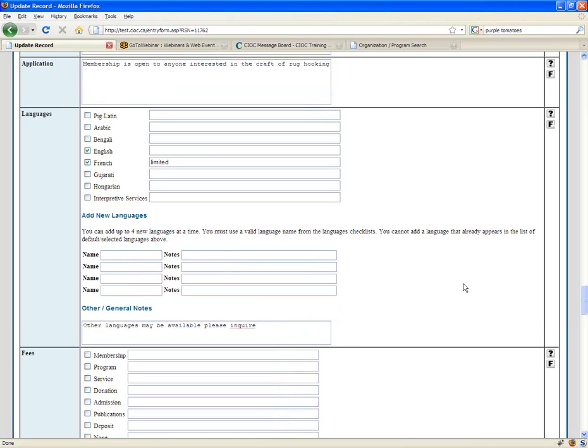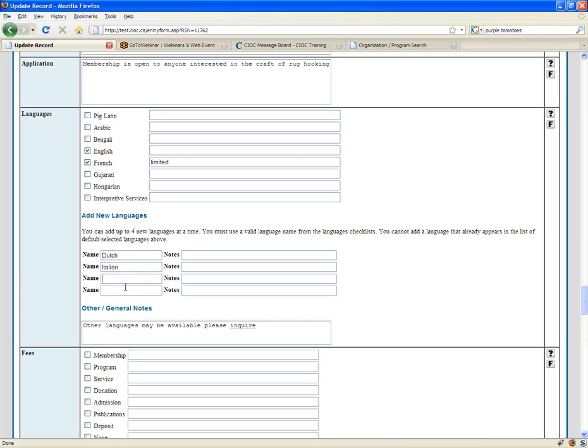Languages is a special field. It's a combination of what we saw above in area served, where we manually type the names. So Dutch, for instance, or Italian is in our list. You can add extra values as long as they're in the grand list of values. The list that you see here is only a subset of all the available languages in the system, and the person doing the setup decides which ones are available on your form. But there may be a number of other languages available to you to add as a checklist. They just aren't part of your form.